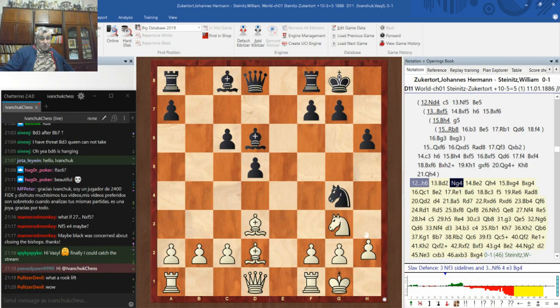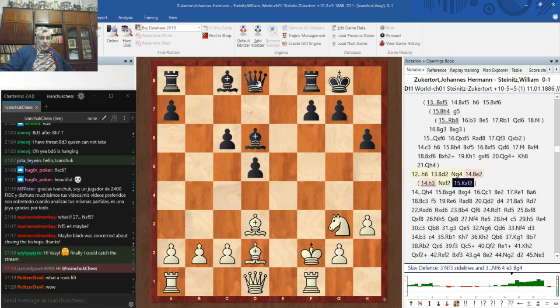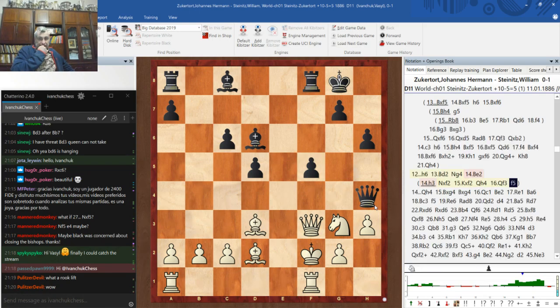Important that h3, knight takes f2 and queen h4. This can be a problem for white. Queen f3 is the only move, but f5 is coming. Black has an unpleasant threat, f4.